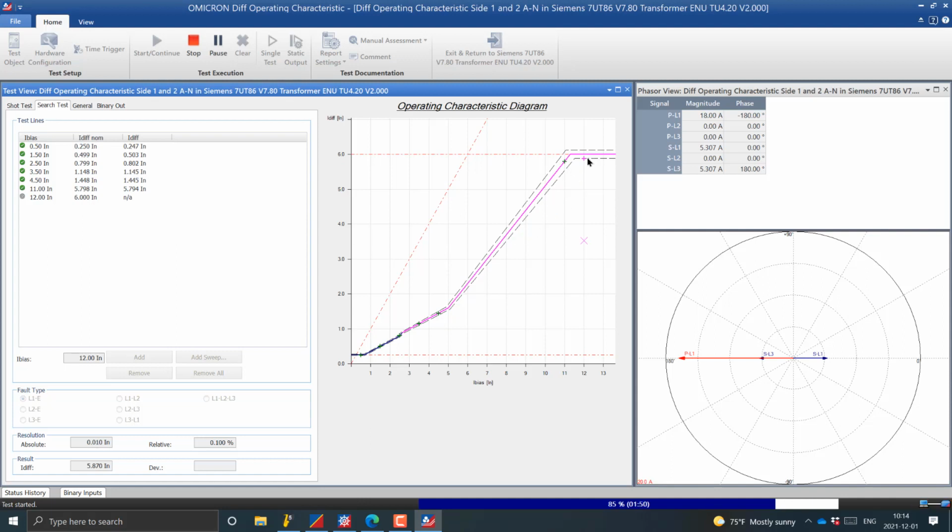Now we are testing at 12. It should be on the flat side, so it means the unrestrained value is 6 I rated.